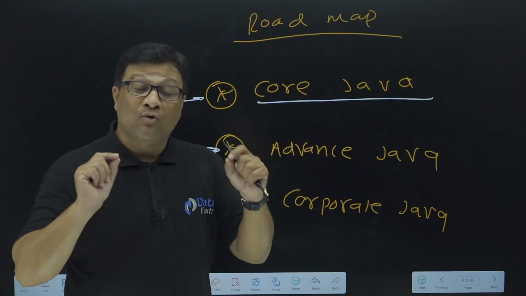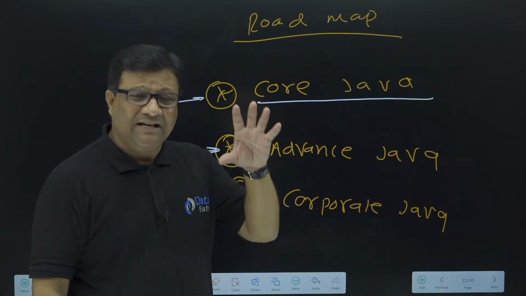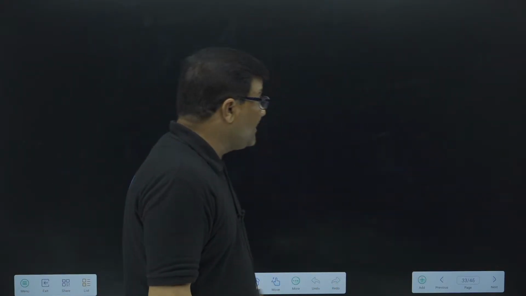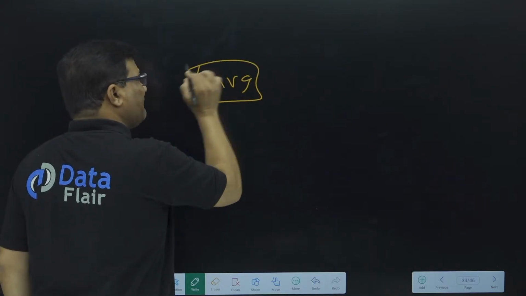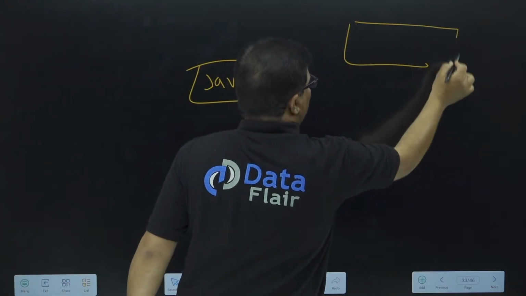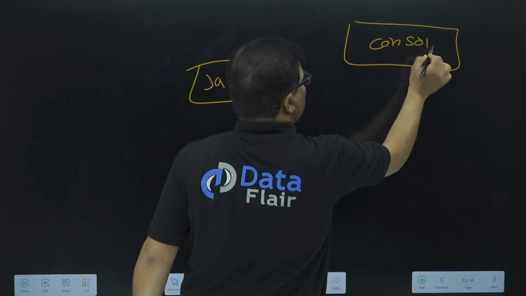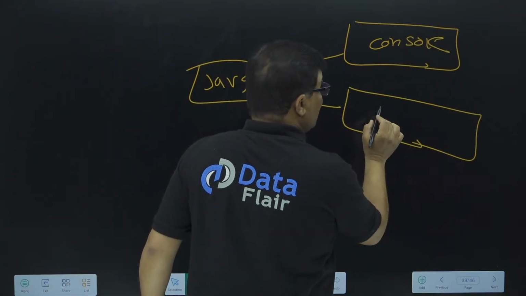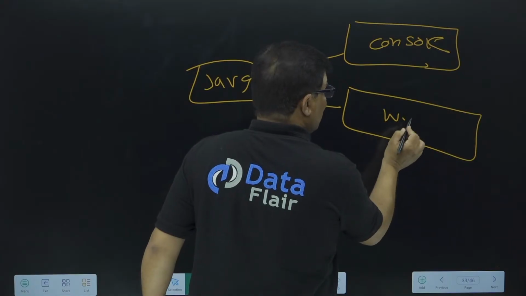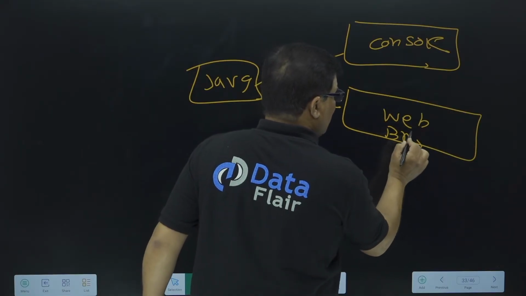So all these concepts we cover in core Java, and that's the reason why, once we write a Java program, the program will display its output on different screens. With Java, we are able to make a program whose output displays on the console screen. With Java, we are also able to make a program that displays output on a web browser, which is called a web application in Java.